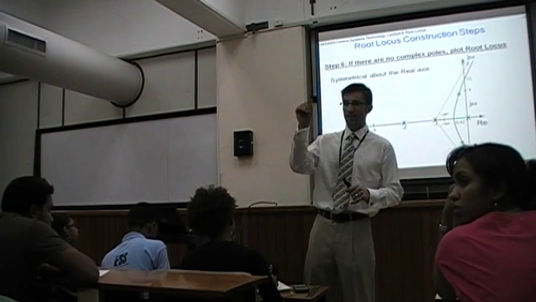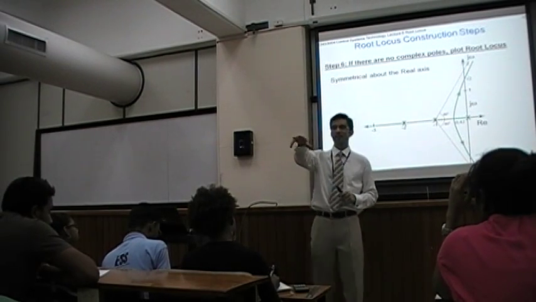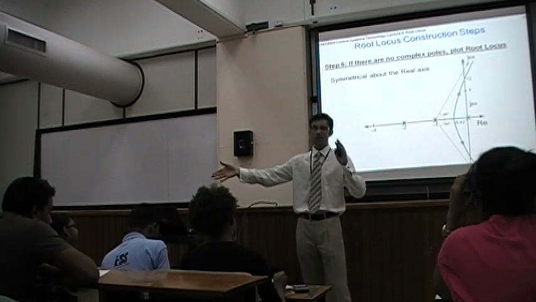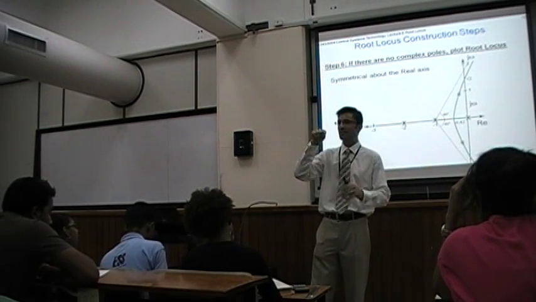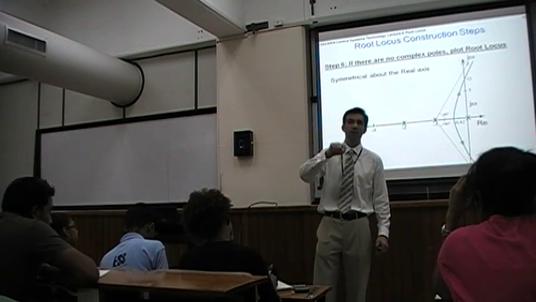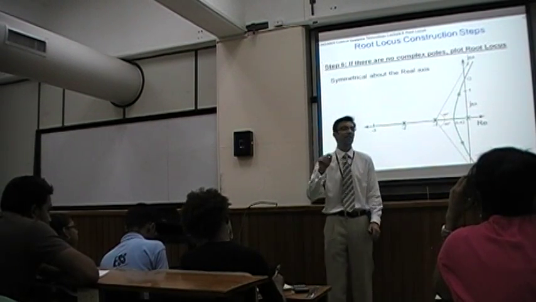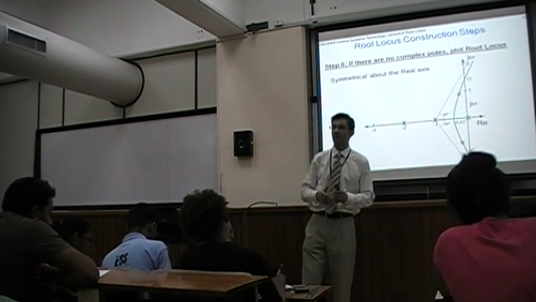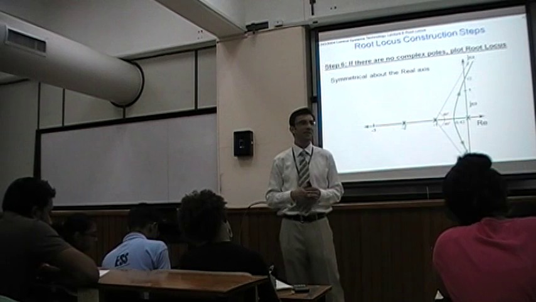Find the crossing points on the imaginary axis. You've got to head one step then. But if you're plotting asymptotes as well as the angle, you need to find the point of their origin on the real axis. That is the departure, what we call the centre of the asymptotes, or sigma c. So we have to find sigma c, and we can plot our asymptotes.